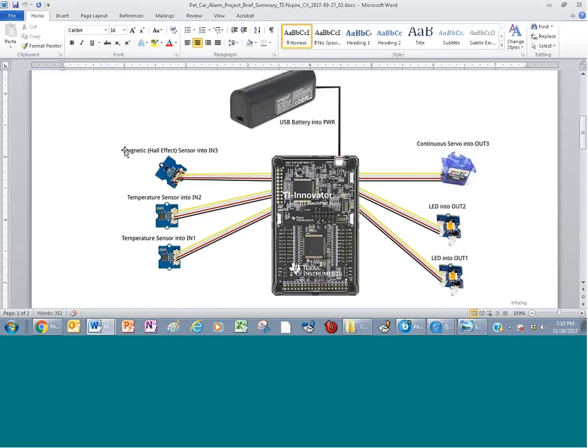And so for science fair, it's one of those things where you've got to solve a real world problem. The original project used a sensor called a PIR, which is basically a proximity infrared sensor, and it picks up small bits of motion. And so we used that to detect the presence of a person. And then the next step was to detect the temperature in the car. And if both of those conditions were met, then the car would roll down its windows, honk its horn, and flash its lights to say, hey, I need help. There's somebody in the car. We need to help them.